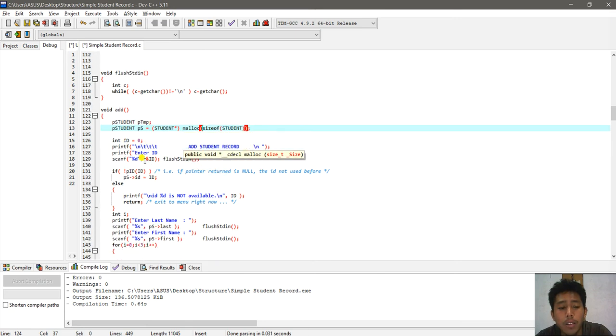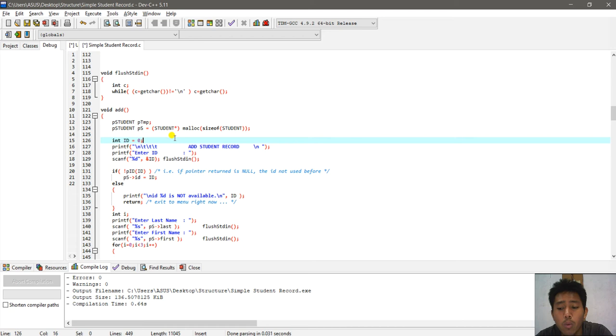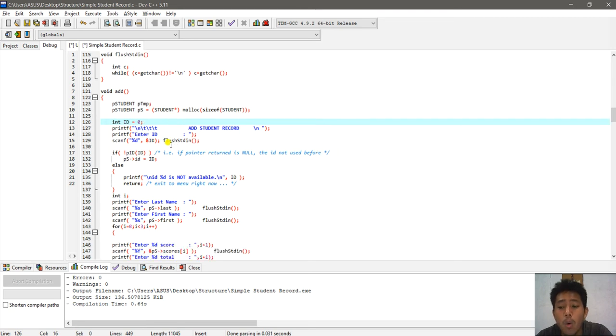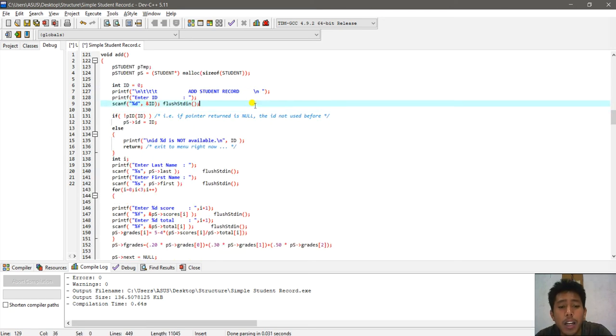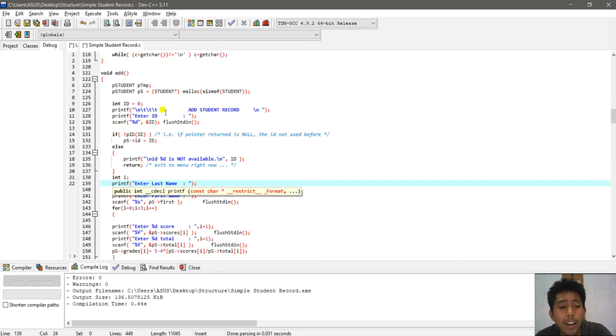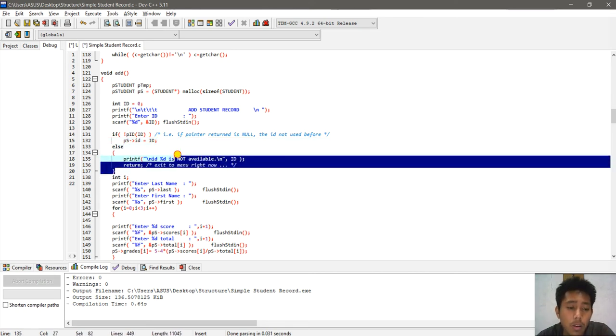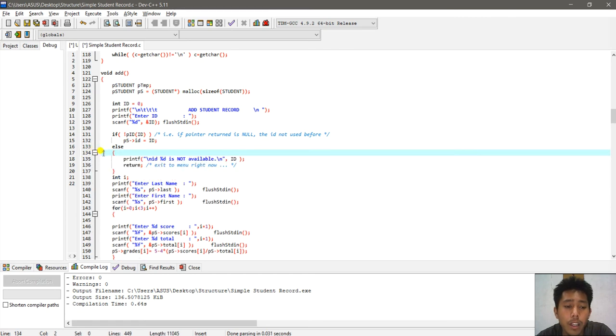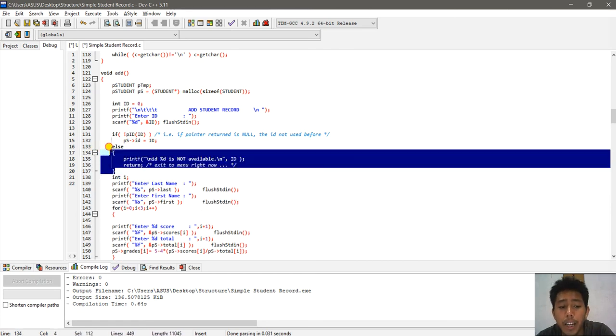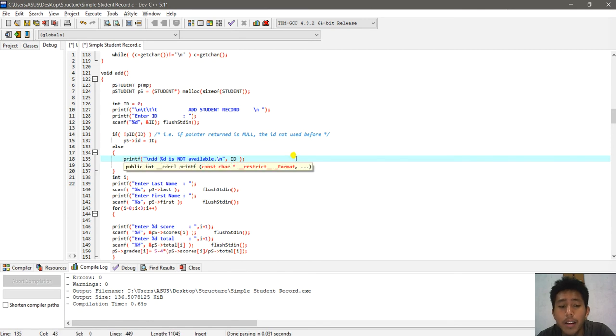Okay, you already know this one. So we make id as 0 because we're starting from 0 to beyond. Print id, add record, print id, flush stdin, because we are getting the inputted characters from the keyboard of the user. So if PID is equal to ID, else, if the ID is already created, this will be posted in our program: the ID already exists. So the ID is not available anymore.